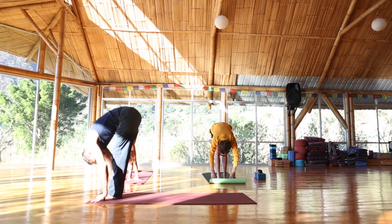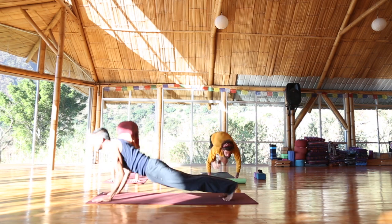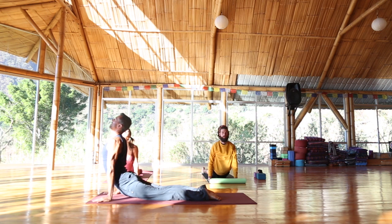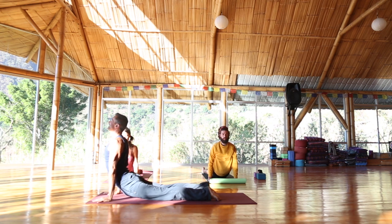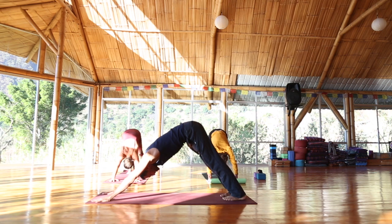Then you look forward. Belly tucks in. Chaturanga. Exhale, chaturanga dandasana. Inhale, shine, shoulders back. Exhale, chaturanga. Breathing.